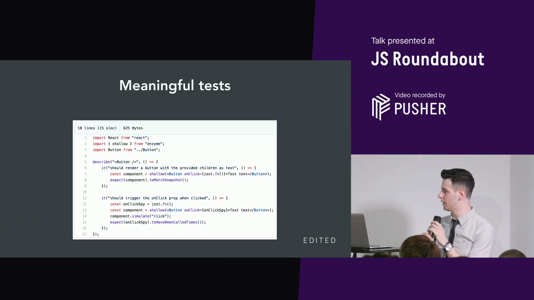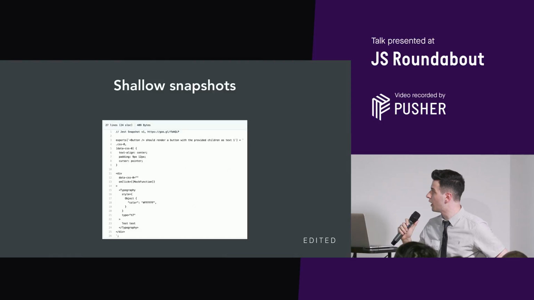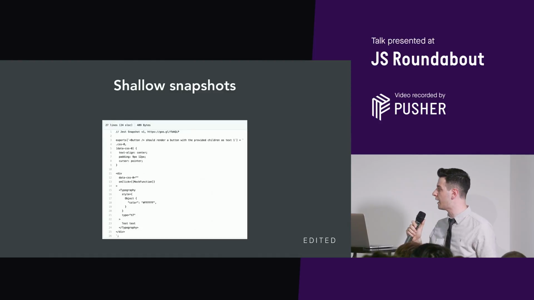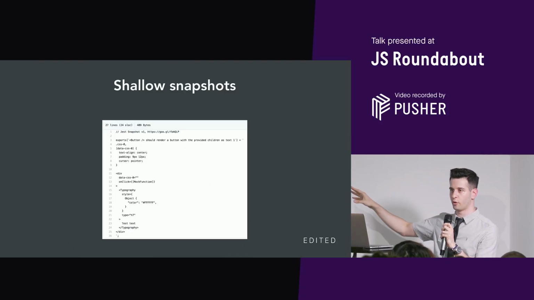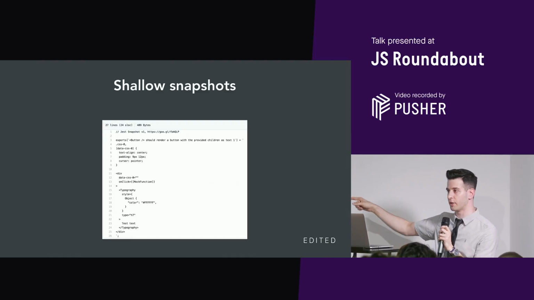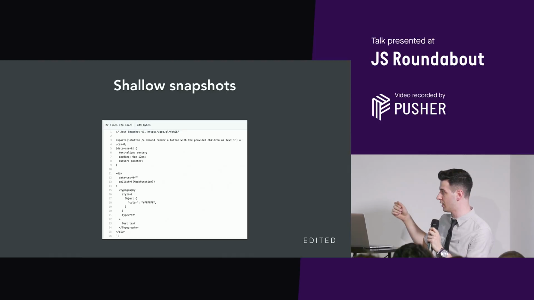As you can see here, we have this line where we talk about snapshots. In fact, we do shallow snapshots on our components. A snapshot is kind of a carbon copy, an output that you can get from the component. And we store this in our repository because that's what we expect the component to print into our web page. Whenever you run tests, we check against this to make sure the component didn't change unexpectedly. And this is just one extra way to check whether our component behaves as we want in a single way.